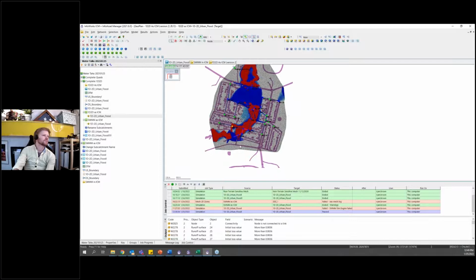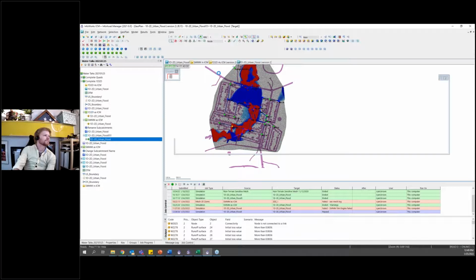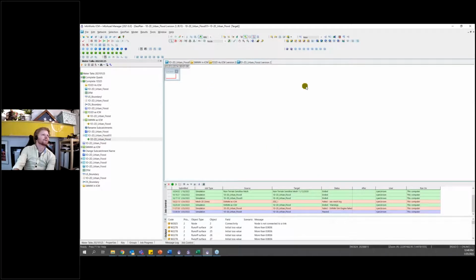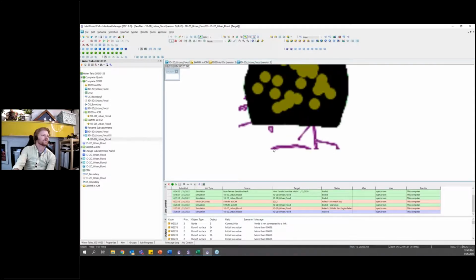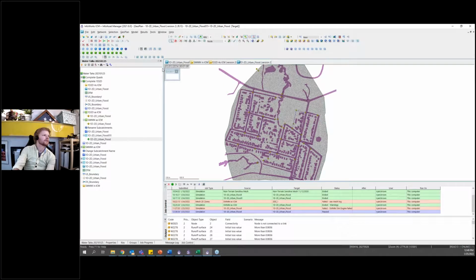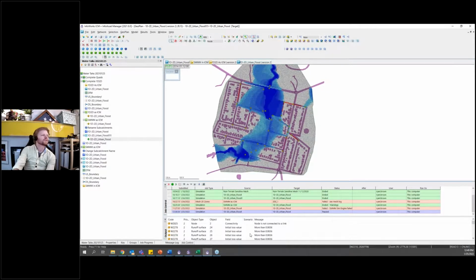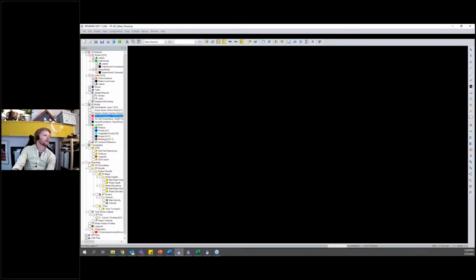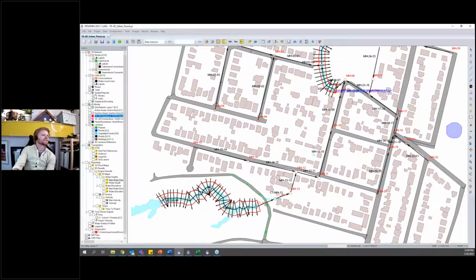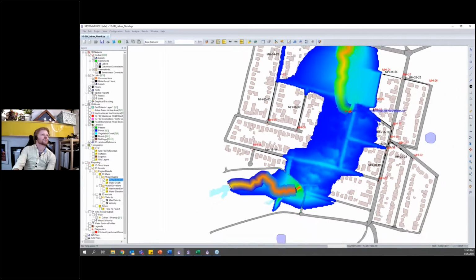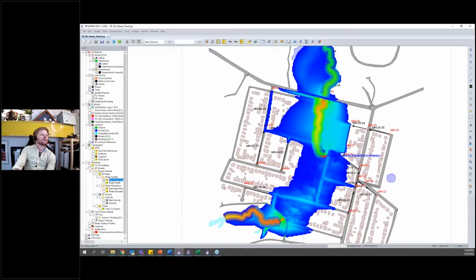There are some subtle differences we need to pick up on between the ICM network and the SWM network. You can see I didn't correct the rain gauge information there, so I have to do some zooming in. But as we toggle through the simulation and look at a comparison to the max, it's fairly similar in terms of the inundation and where things are flooded between the two.